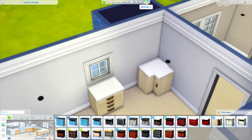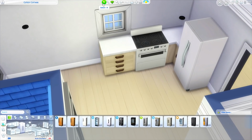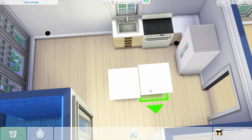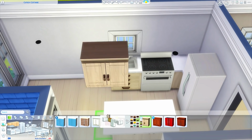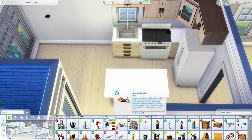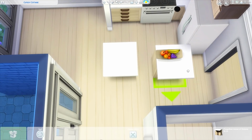And then I used these light countertops that we got with Jungle Adventure, which I thought looked really, really nice in here. They kind of got that feeling I was going for because I didn't want just all white counters. I wanted a light beige that would match the floor. So that's what we went with. And it worked out that the plate in that corner part is blue, which is what color everything else ends up being. It was so perfect.